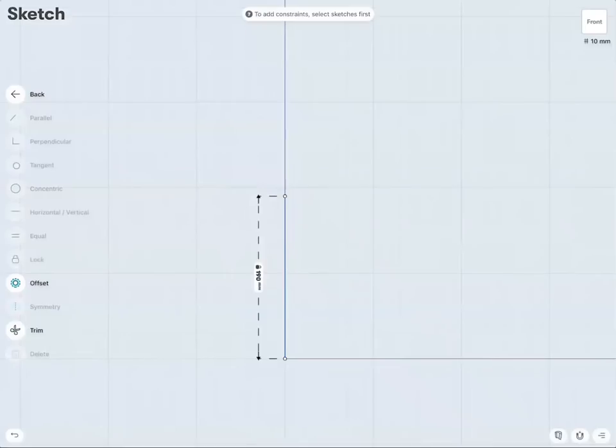Before I continue, a little tip. I would like this line to always be vertical, so I select it with the pencil. And then on the left side, you see all the sketch constraints. Particular constraints which are usable will be highlighted. The rest will be ghosted out, and I will select horizontal, vertical. To prevent the sketch, for example, from moving like this, I don't want that. I want it to stay on the grid. I will select this lower point, and then I can either tap onto the lock icon right above the point or select the lock constraint in the menu on the left. Perfect. So now, if I try to drag this point, you see it doesn't work. This helps you really to prevent your sketches from deforming in unexpected ways.